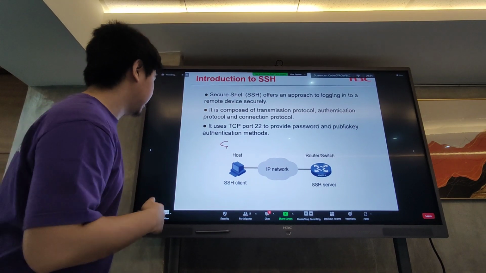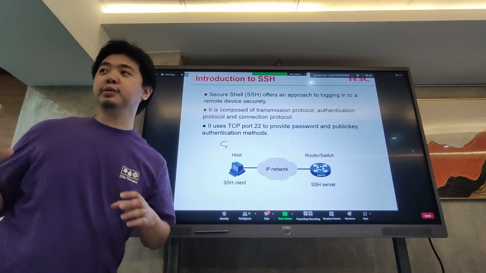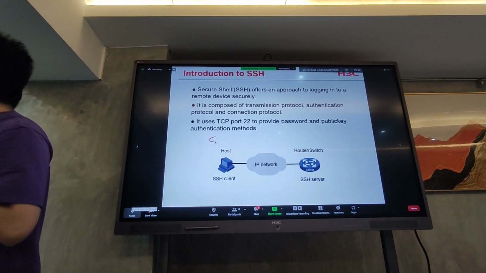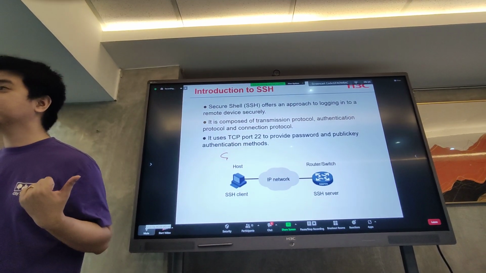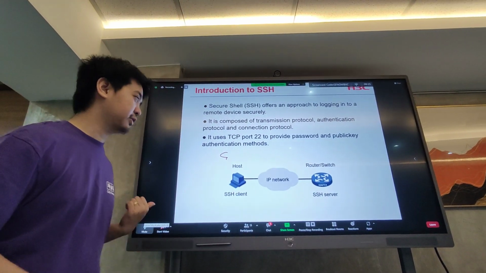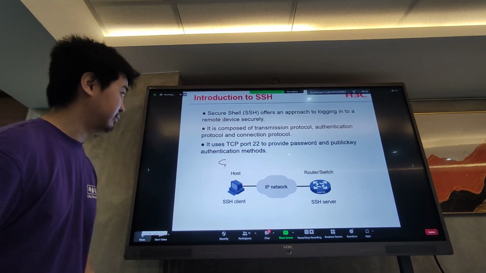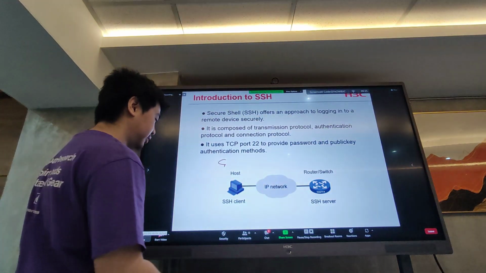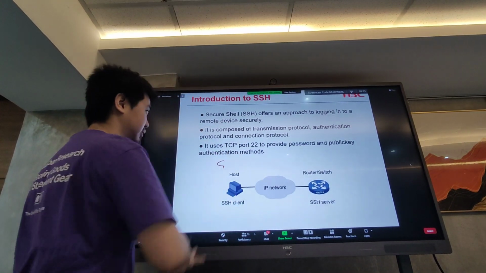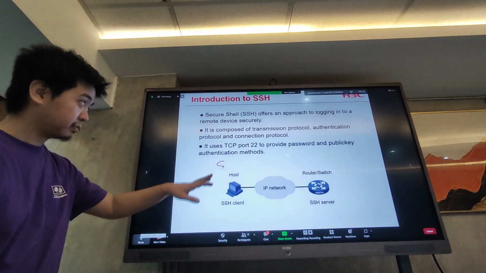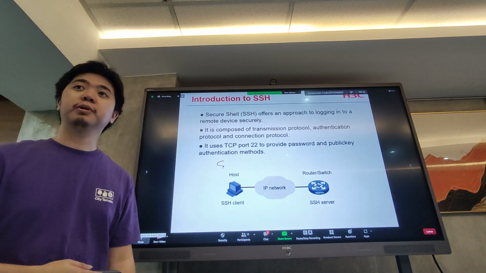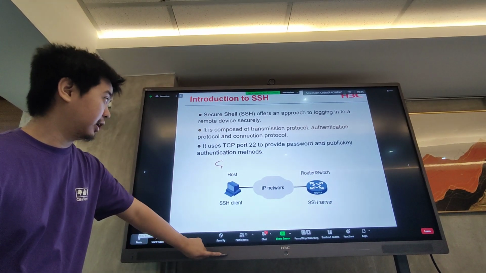How did SSH become secure? Because it offers you a number of ways to log into the device. What do you mean by a variety of ways to log into the device? As mentioned here, you can use public key certificate authentication, username and password as well. So that's why it's secure.